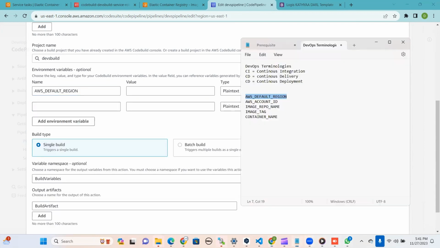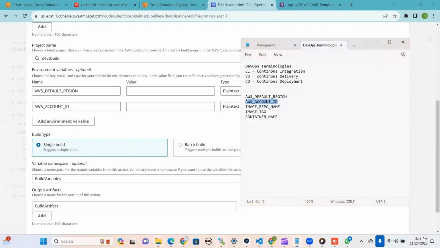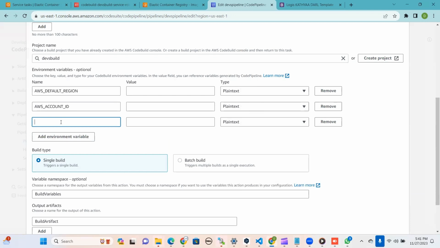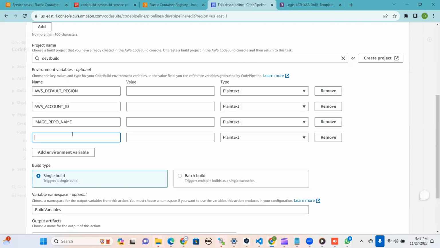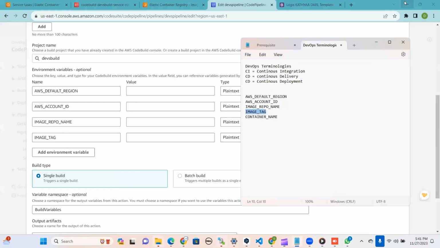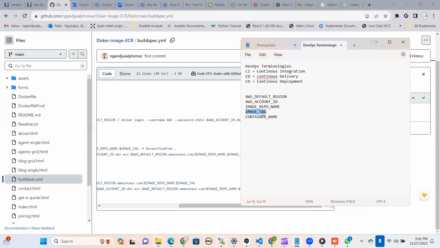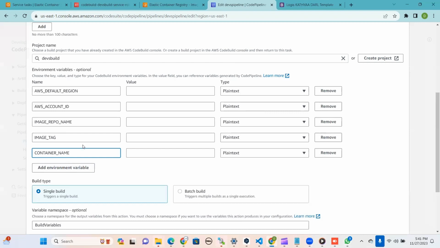We need to put the AWS account ID. I just put that here just to go a little bit fast. This is the image name. It's the tag. Oh, sorry. Okay, so it's the tag, and then the last one, the container name.